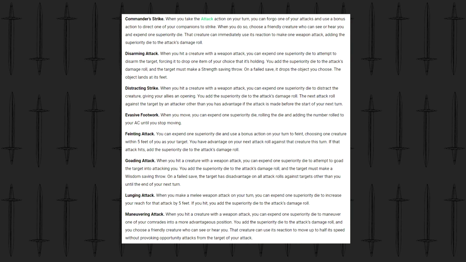When you hit a creature with a weapon attack, you can expend one superiority die in an attempt to disarm the target, forcing it to drop one item of your choice that it's holding. You add the superiority die to the attack's damage roll, and the target must make a strength saving throw. On a failed save, it drops the object you chose. The object lands at its feet. Again, this one's going to be interesting. I think it's probably going to limit it to weapons in Baldur's Gate 3. It's probably hard to have a pop-up window saying what are they holding that you want them to drop. And in most cases, when you're fighting someone, it's going to be a weapon that they're holding.